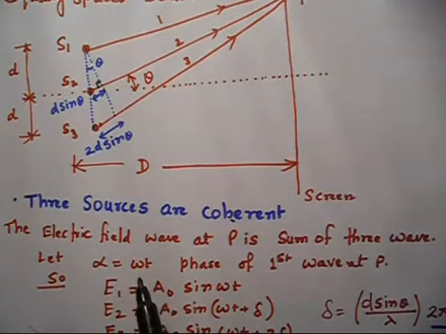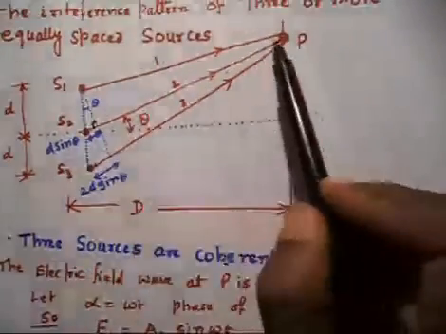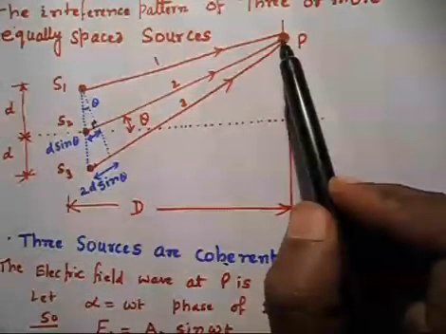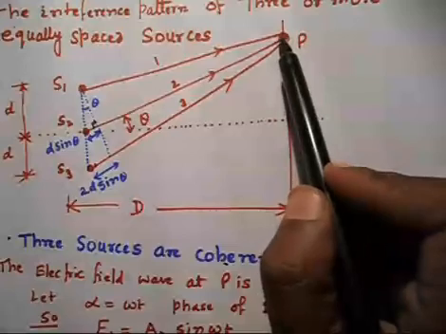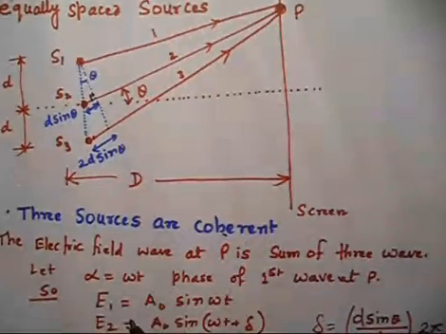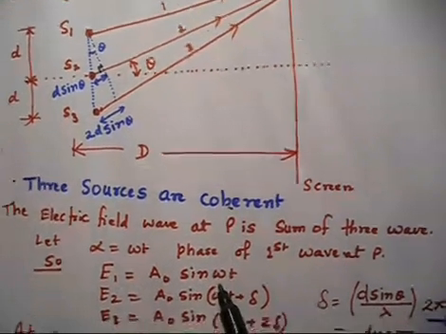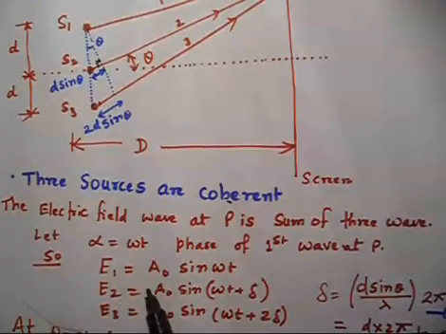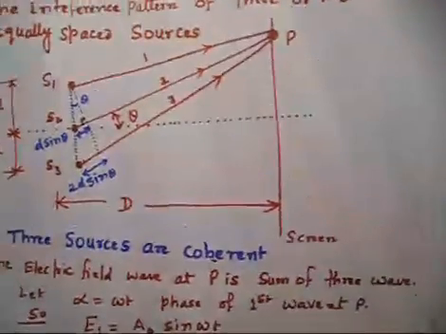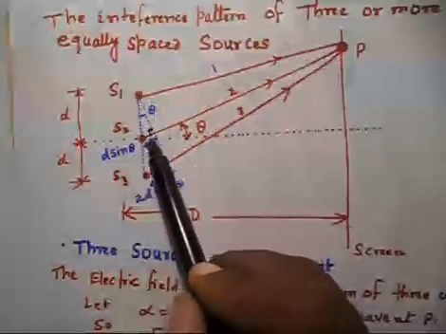Let us say I assume the first wave that reaches point P has the equation A cos omega t. So at this point P, this wave has a phase of omega t, and we also call omega t equal to alpha. So I can write the electric field component of wave 1 at P as A naught sin omega t. Now the electric field due to 2 will again be A naught sin omega t. What is the path? If you see in this case, this is the path and this is the same path. Now this is the extra path.